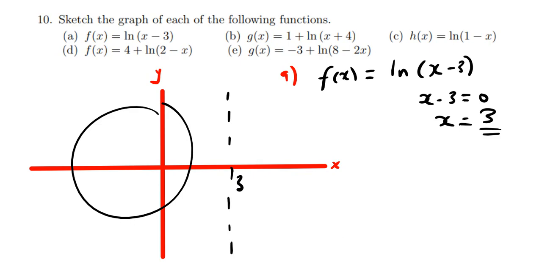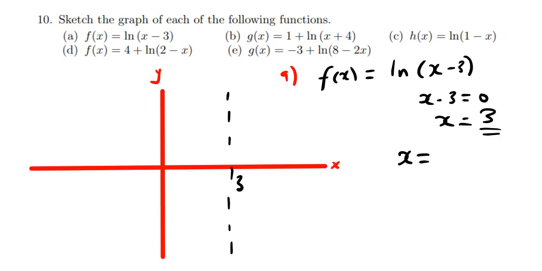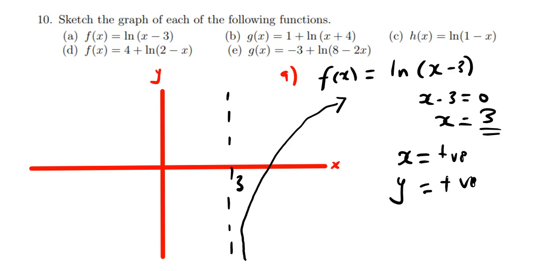But for you to determine, look at the values of x and the values of the function. The value of x in this case is positive, so you're going to the positive values of x. What about y? The value of the whole function is also positive, so you're going to the positive values of y. So you're going to approach this line, but you're never touching it. You're going to where x is positive and y is positive, in that direction.